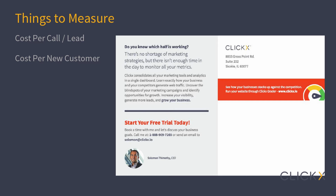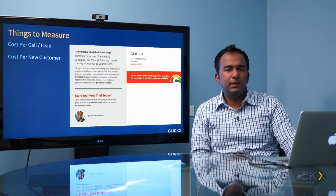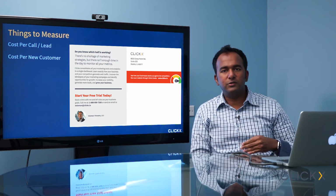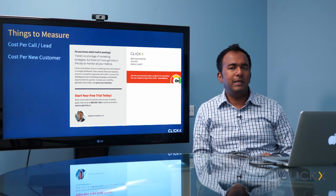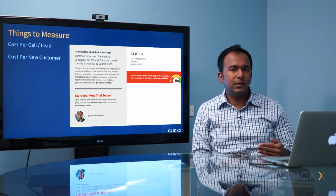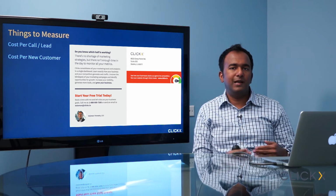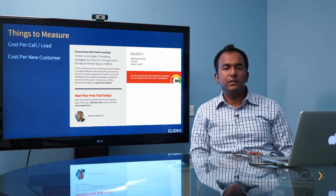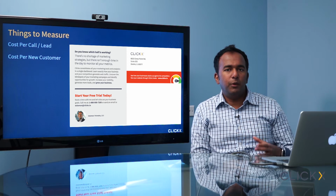Some things that I want to really emphasize on measuring is cost per phone call, right? If you can understand what it costs to generate one new lead and one new phone call, I think it's really important that marketers go backwards and really understand, okay, do I send 1,000 postcards, I get one phone call. So if I do 10,000, I should be able to generate 10 phone calls, right? That's just a hypothetical number. Now, every call doesn't necessarily mean it's a good lead. So you want to be measuring what it costs to get a good lead that I can put further down a funnel, right? So it's really important to understand total cost. Maybe it's $100,000. You generated 100 phone calls, right? So how many of them are actually good leads? What I'm really getting at is to let the marketer understand what it costs to generate one new net customer.